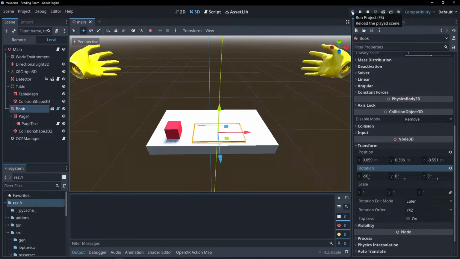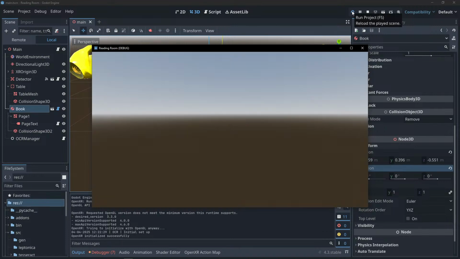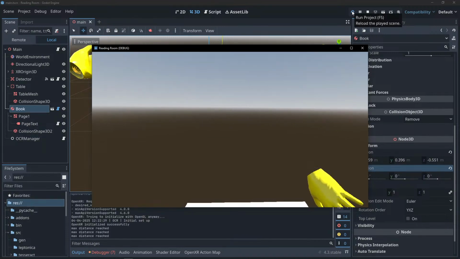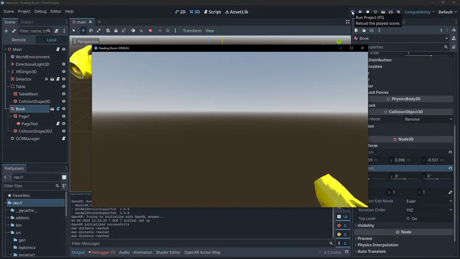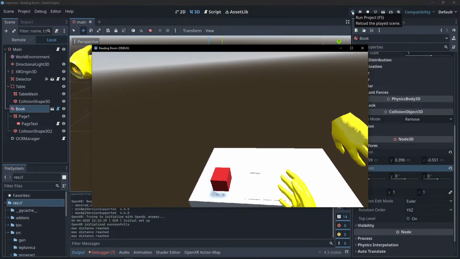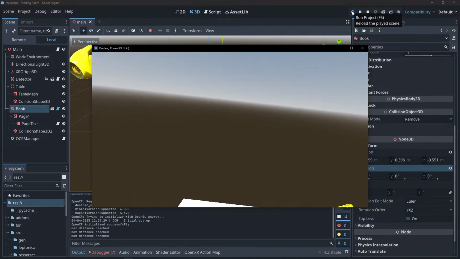So to review where we're at, so I'll reset the view. I don't understand why I did that. This thing's so weird sometimes.